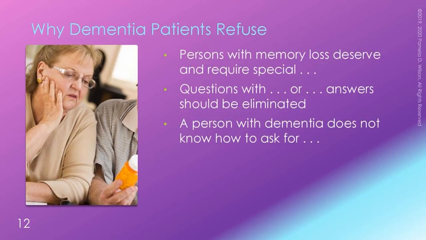Let's look at why dementia patients refuse. It's important to increase sensitivity to refusals and improve one-to-one interactions because older people deserve respect. People with memory loss need special treatment — they can't successfully be treated if we treat them like people who do not have memory loss. Eliminate yes-or-no questions from your vocabulary. Dementia patients can also refuse to participate in physical therapy after a hip fracture because they feel pain and may be unable to communicate that pain to the physical therapist. Feelings of pain can result in anger, agitation, or combative behavior.